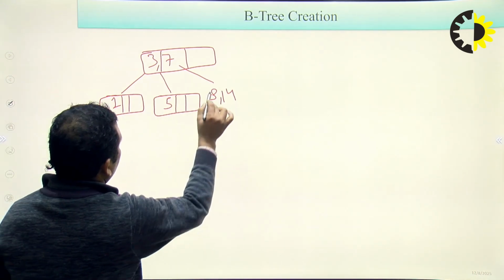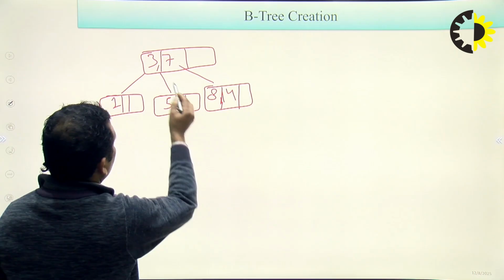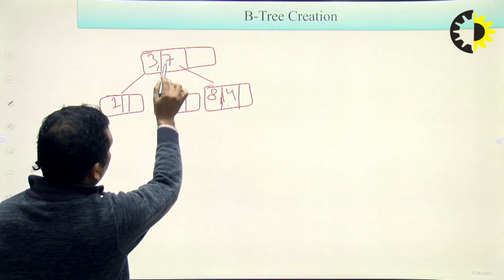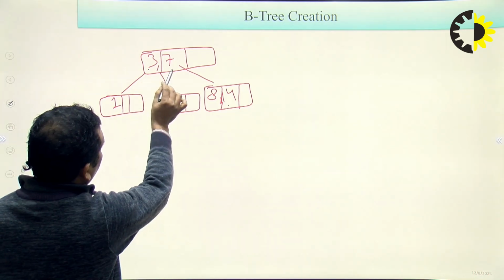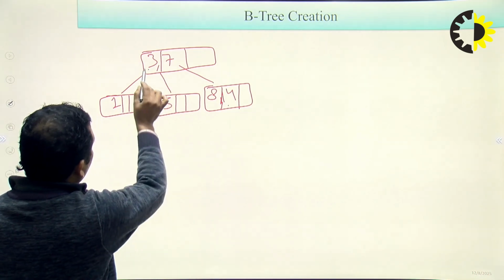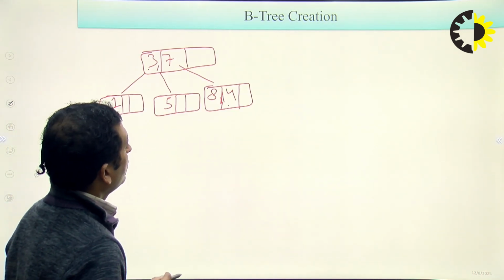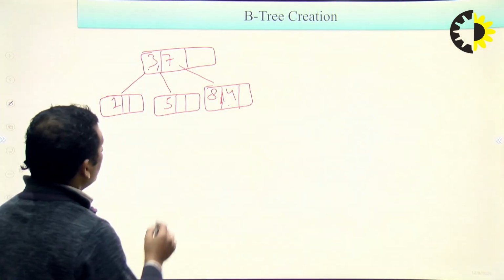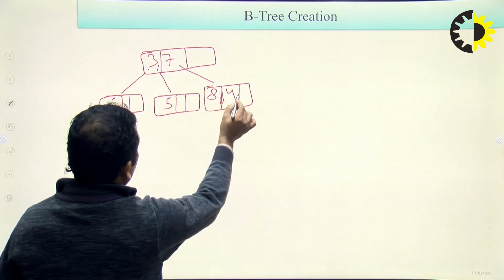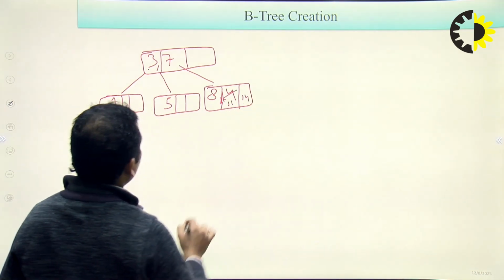So we can also check in this part, this is 14. In this particular node, all values greater than 7 come here, all values greater than 3 and less than 7 will come here, and less than 3 will come here. Now the key is 11. 11 is greater than 7, so come right here, 11, now cut here, this is 11, this is 14.